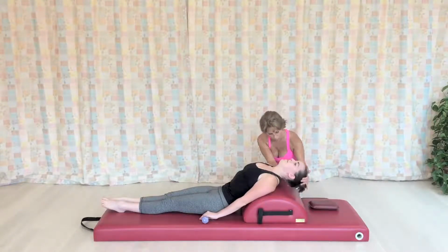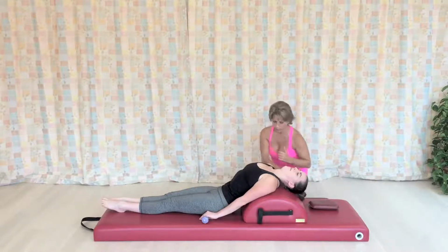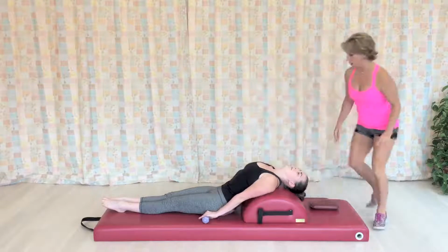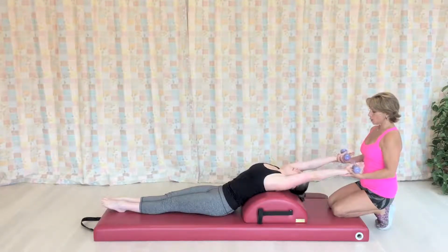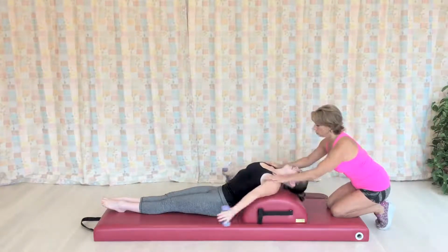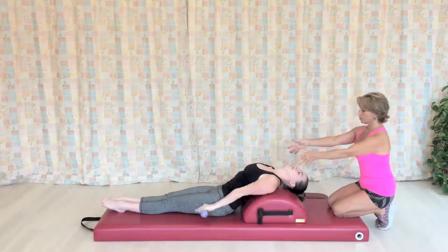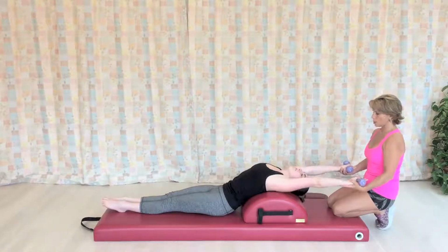So again, keep your chin a little bit longer down, neck a little longer. That means the chin comes in a little bit there. And take a deep breath in, bring the arms above your head one more time to feel just a little bit more of a gradual progression of the movement and therefore also the stretch.